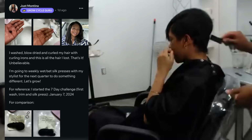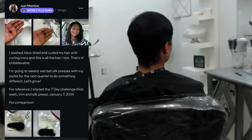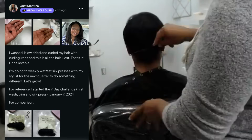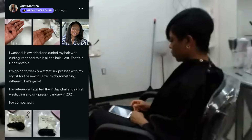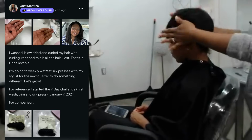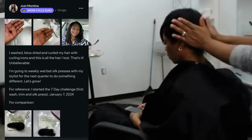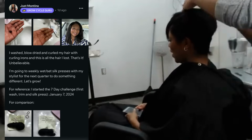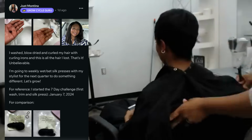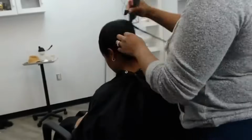So we were like, okay, it'll be better for you to just go ahead and get a short pixie, or something shorter that is easier for you to manage. I told her to get a bob at first. She was like, nope, that bob gonna be too much, let's do this. So that is what we ended up doing. And in this case, it made it a lot easier for her to be able to start over. At this point, she is rid of that hair shaft disorder.